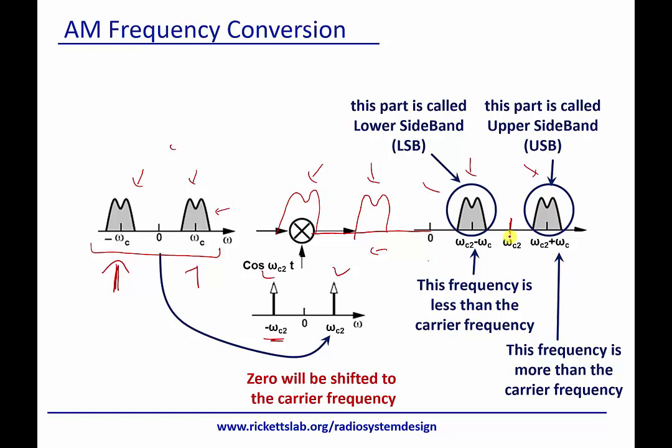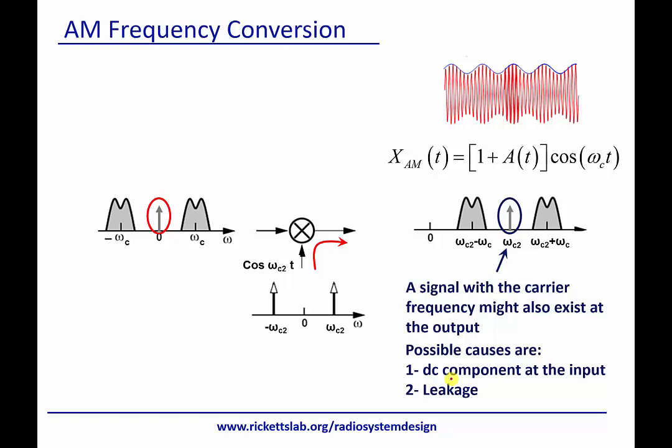I want to talk finally just about what happens when there's a DC component at our baseband frequency. And this is something that actually happens a lot in radios. And if we multiply that in the time domain by our cosine, we take all of this and we're going to drop it right on top of each one of these delta functions. And what we're going to end up with is this. It's going to end up right there. And we end up with the carrier.